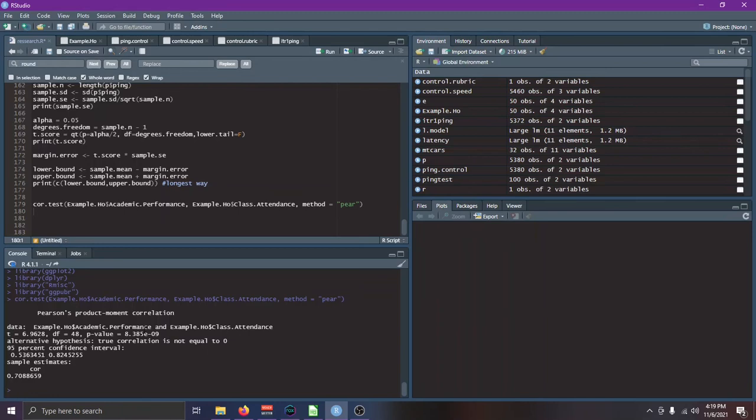So if you get e minus 0.9, that means it's statistically significant, because we are targeting 0.05 at least. If it's higher than that, it's not, right? Don't take my word for that. And we have a 95% confidence interval. That means 95% of our data are between 0.53 and 0.82.